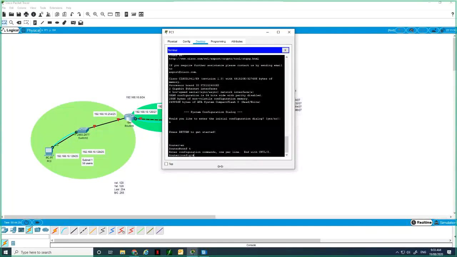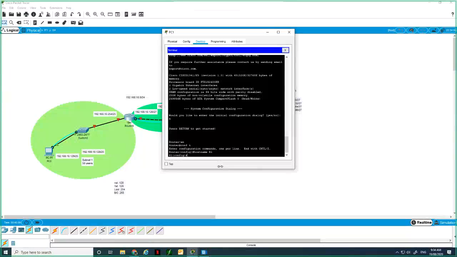First thing we need to do is change our host name from router to something else. So hostname. Now, host names need to start with an alpha, so an A, B, C. And it can contain numeric characters after the first one. So we could go, it's router 1, R1. For example, that would conform. Or you could have a longer name, whatever happens to be the naming convention in place. Once we change the host name, the prompt will change to reflect the host that you're in.